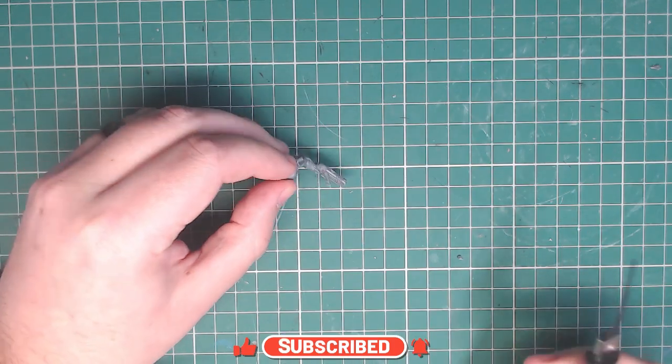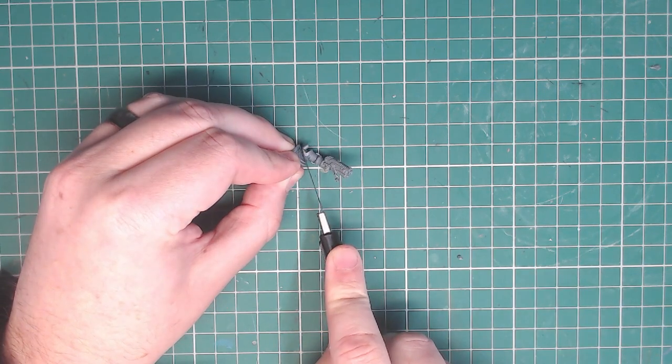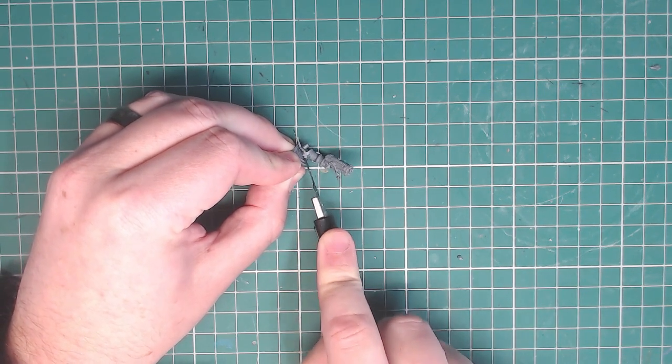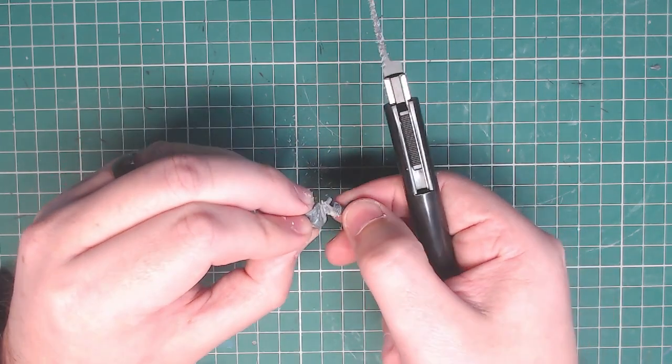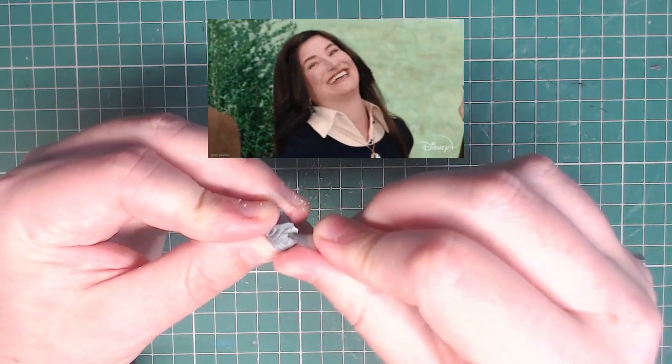Next up, using my hobby saw, I carefully removed the arm holding the Absolver bolt pistol, as I was going to be replacing this with the arm that Ulrik has holding his helmet later. That sounded wrong, but you know what I mean.